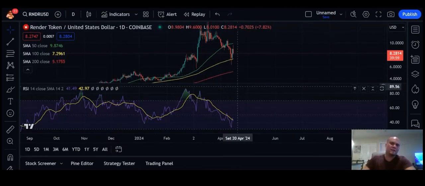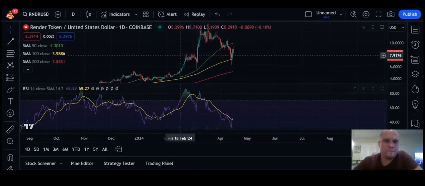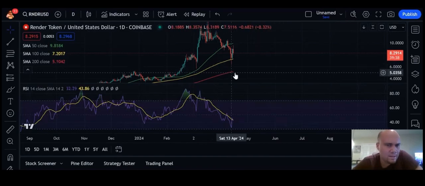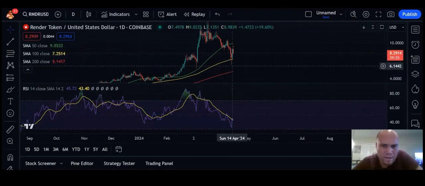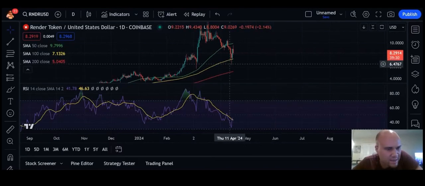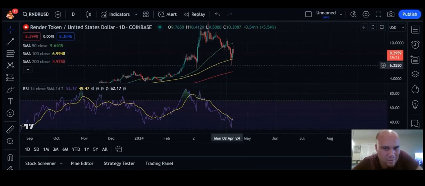That's just something a lot of traders and investors use to get an idea of where prices might find support when they have a really bad day, week, or month, like we had with crypto just now. So what I'm seeing on the charts for Render is that it looks like we got supported at the 100-day moving average, which is sitting at about $7.10, $7.20. That is a good area to be buying Render at.